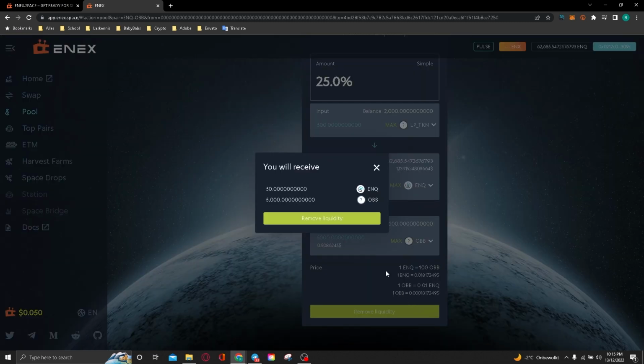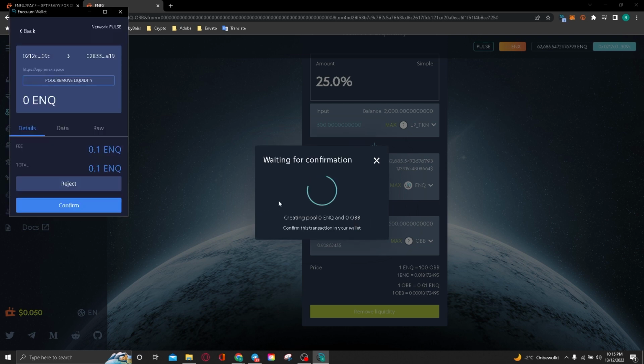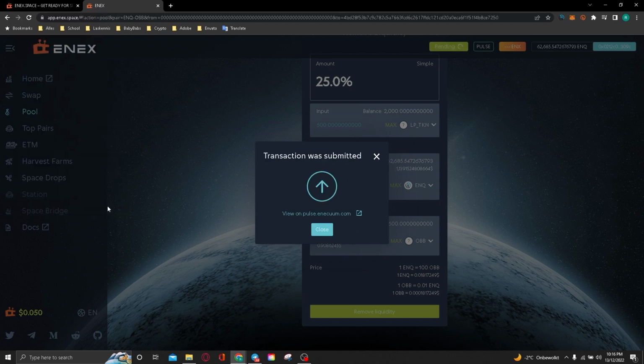The confirmation window appears. You can see how many token 1 and token 2 you will receive once the liquidity removal is accomplished. Click Remove Liquidity to proceed. Enex.space warning window opens. At the same time, Enex wallet transaction confirmation window opens. Once you have confirmed the transaction, the confirmation window opens.